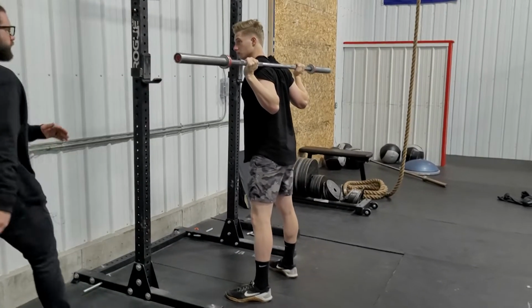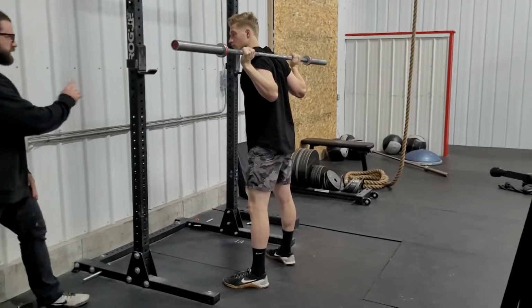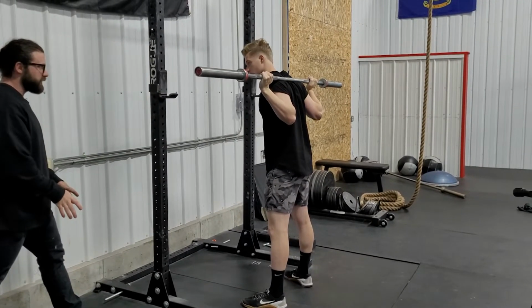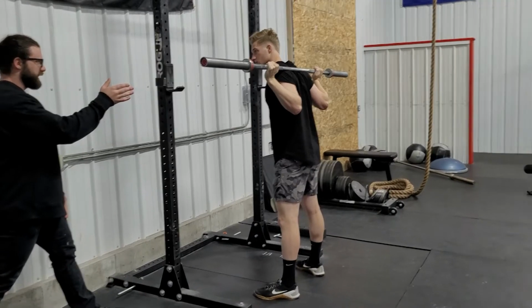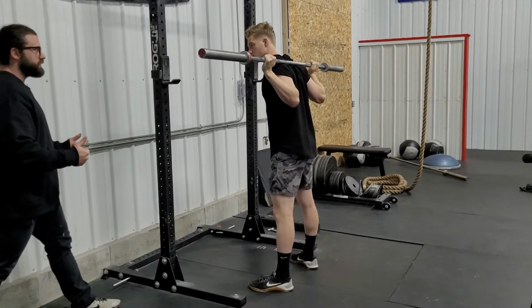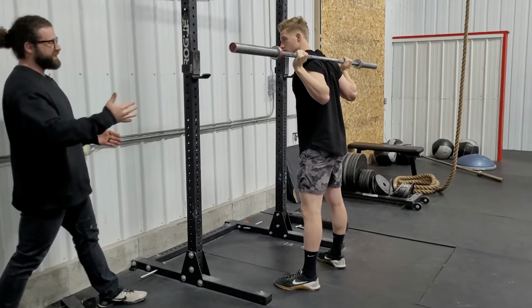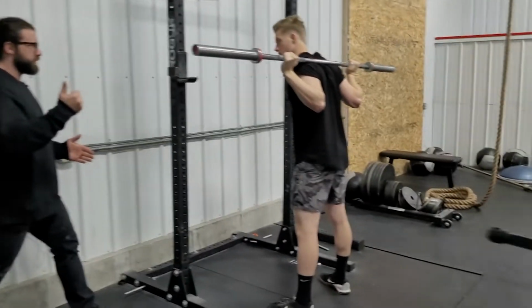Okay, so now you're gonna give me 5 repetitions looking down at the floor, but only 2 things have changed here. I'm no longer pushing on your hips. You have a barbell on your back now, and you're no longer pushing your knees out with your elbows. You gotta use your big brain to do that now. Okay, we're gonna do 5 repetitions. You're gonna sit back and bend over, and then use your hips to come up, okay? Go ahead.